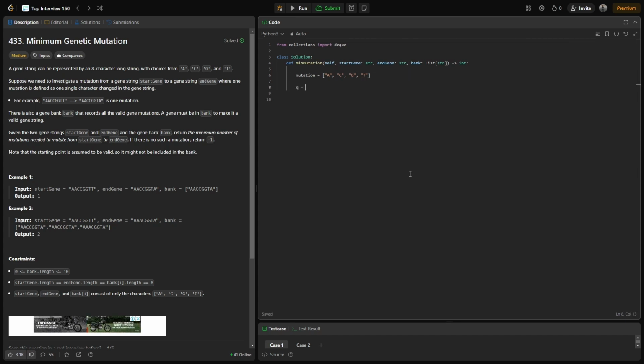Here let me create my queue data structure. q equal to deque, and here let me add the starting value: append start gene, and the number of steps required is going to be 0 initially.